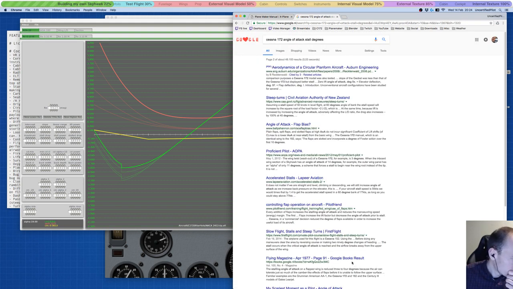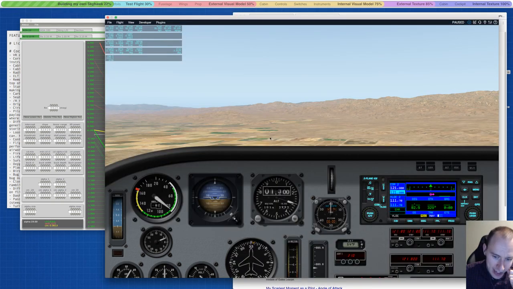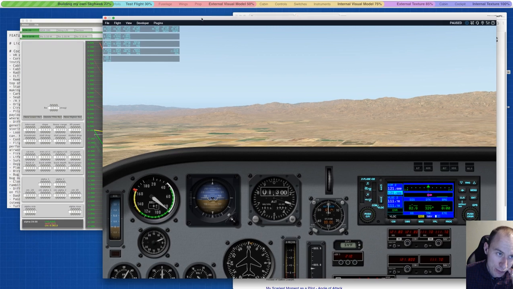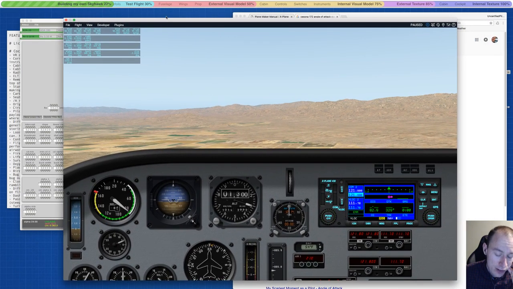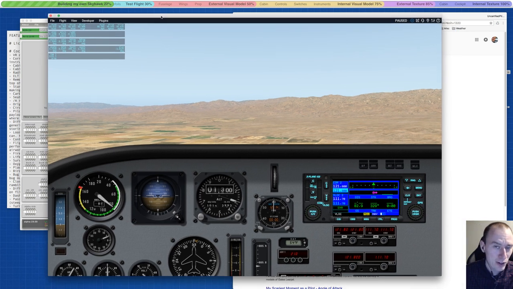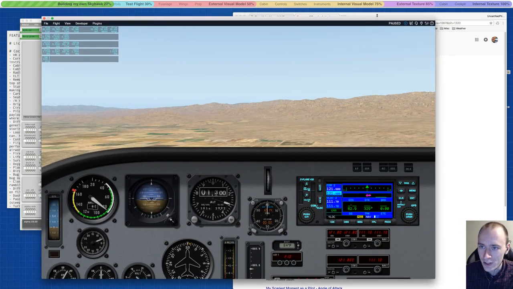Thanks, Vega. Mac, what are you making? Making my own Skyhawk 172 SP as a research project, just to learn more about the Skyhawk, but also to learn how aircraft designers make our favorite aircraft and explain how you 3D model, how you texture, how you do animations.